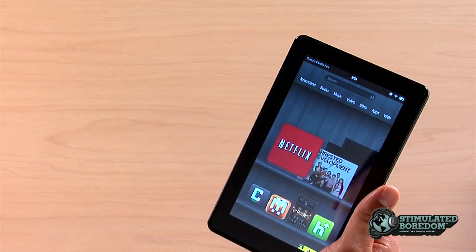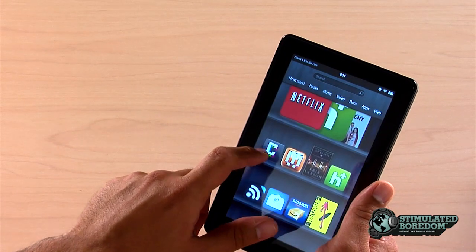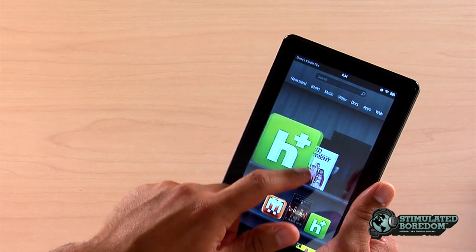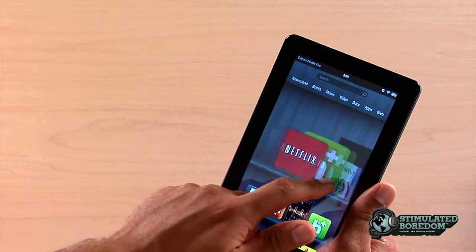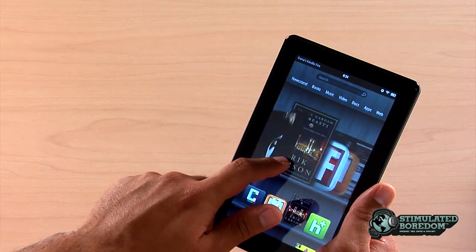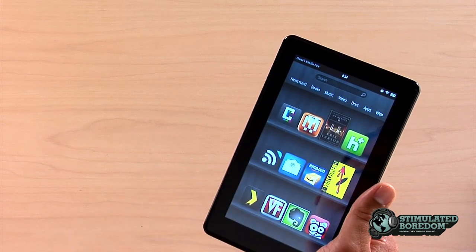Netflix actually has had some problems with some of their streaming, so I wouldn't attribute that to the Fire, because you saw with Hulu and Amazon Video that it was very clear, but Netflix doesn't seem to buffer quickly enough before it starts to stream the video.